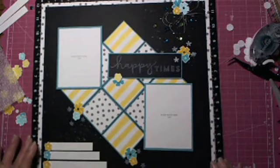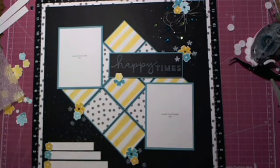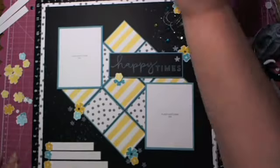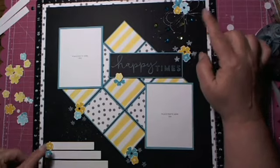It seemed like it took forever, but I apologize if it seemed like that for you guys. Really easy page to do. Quick, I thought. And I'm trying to concentrate on sticking my stamp back on there because they're really small and I don't want to lose them. So yeah, that's it. Happy times, because it is happy times when we put photos of the ones that we love on paper. Oh, and I did the splattering with the ink.